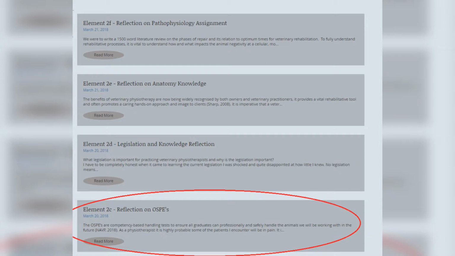Having to do the reflection on it actually greatly helped me, as it allowed me to look at it objectively, accept what had happened, and find ways in which to improve for my resit. Reflecting on the OSPEs reminded me I need to go in calmly and just complete the task given to me without rushing myself. Exam settings have been shown to express a psychobiological stress response. I think it's important for me to remember this, and that it's not just me that gets stressed in exam situations, and it's completely normal.